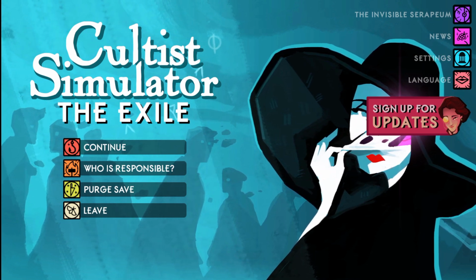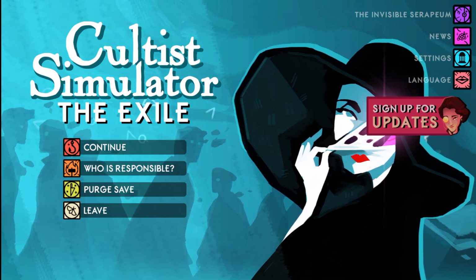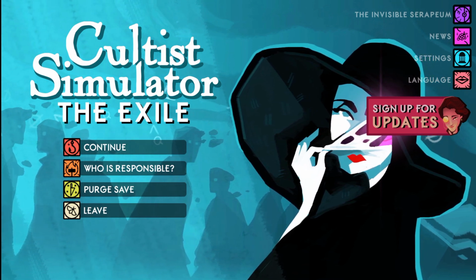Now, in this case, we'll be doing, like I said, the second type of run, which is called the Defiance run. There's going to be a total of 7 different endings for the Exile, at least. I don't know if I'll get all of them, because some of them are really complicated, but the Defiance is the second easiest one to get.